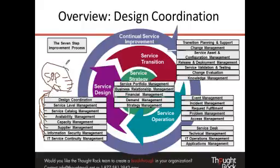and that forms the concept of the service design package. So this gets taken over here into service transition, and then service transition says, great, we have all of the build, test, and implement specifications. We're going to add more to it because we're the ones actually doing the build, test, and implement. So this service design package gets bigger as it goes through service transition. And then at the very end here, transition says, great, we've done all the things from our design specifications, and we've added our build, test, implement plans, because if we want to do this again, we have the plans to do it.